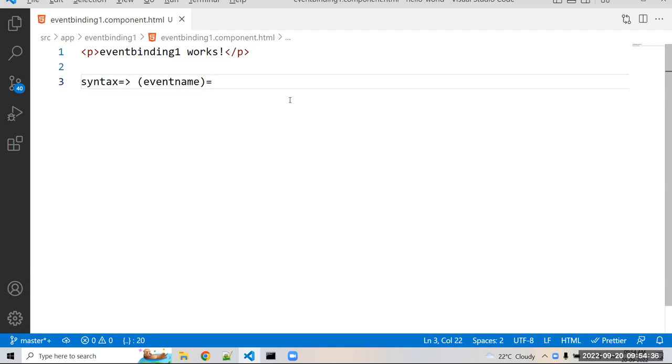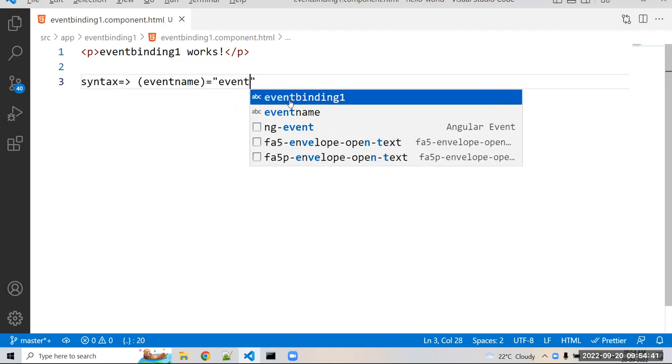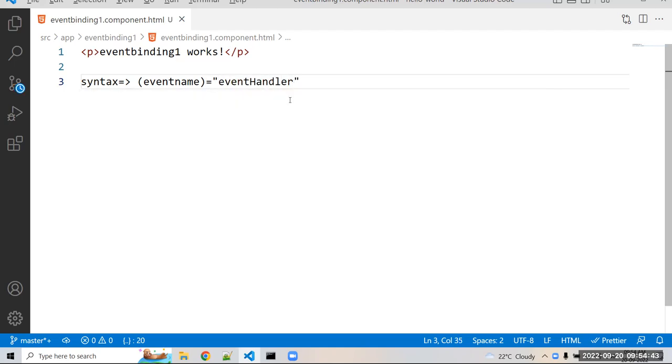Then you have to bind an event handler. Technically, we call it an event handler. It is a method. An event handler is nothing but your custom method, and you have to create that method in your component file. Only then does event binding work, because data flows from view to component. So we have to connect to your component file with the help of that event handler.